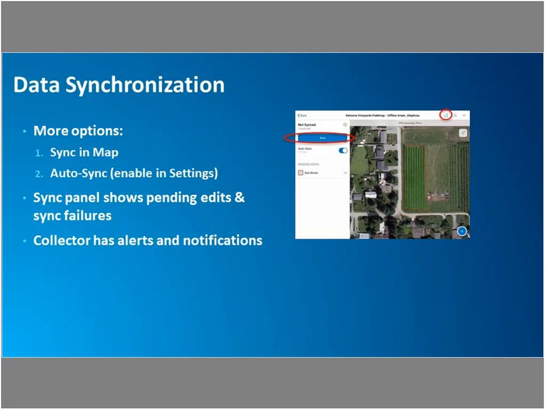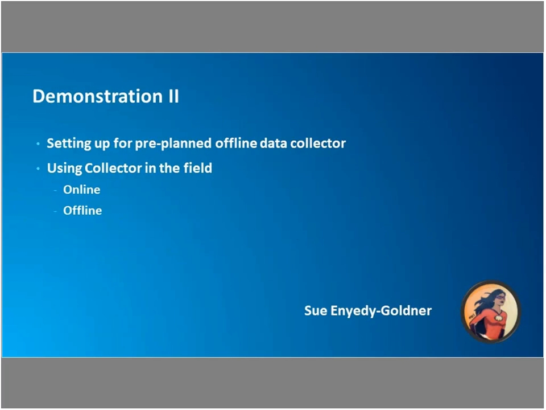And there is a panel that gives you information on pending edits. And you can also set up alerts and notifications if for whatever reason the sync doesn't happen, so your users know about that. The default is they're syncing every 15 seconds. You can sync every 30 minutes to every hour. And you can also set an option that your users can only sync when they have a Wi-Fi connection. This is enabled by default. So again, there are some options to help your users work with those offline capabilities.